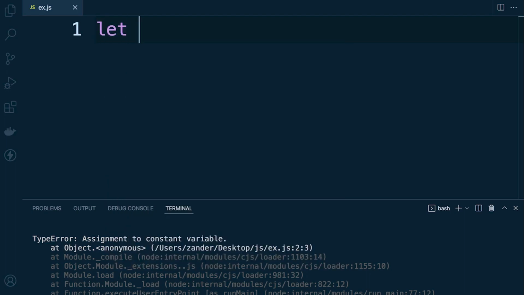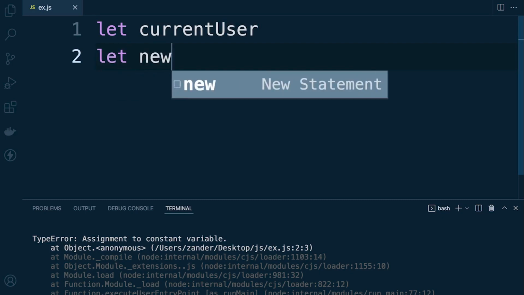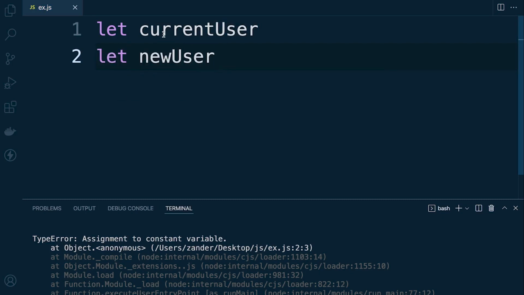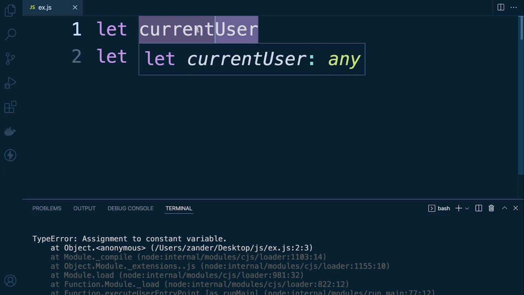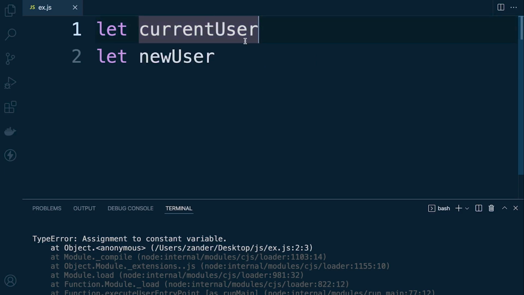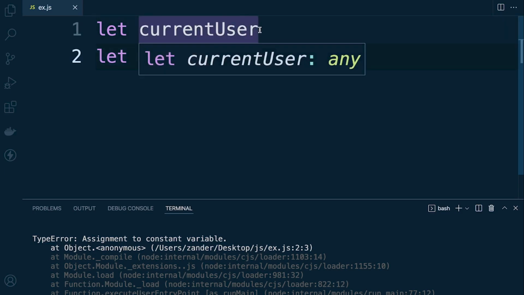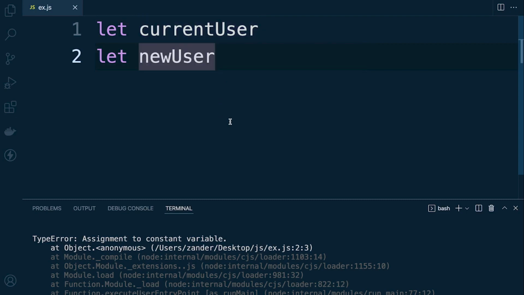So for example, let's create a variable using let, and we want to get the current user. So the keyword here is user. So everything we do will be based around the user. So we want to create a new user, so new and user. So we're just consistent with utilizing this keyword, but then we put the verb in front of it maybe to then expand and create that variable. And this is then going to create a nice consistency with all those variables that are associated to the user.